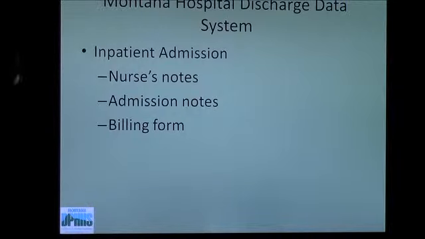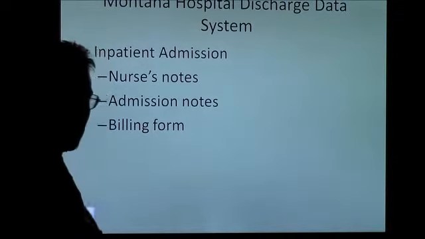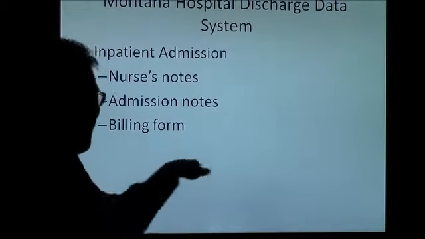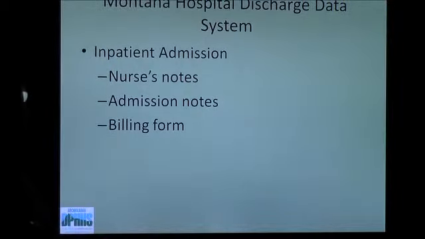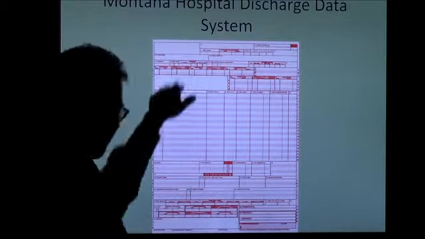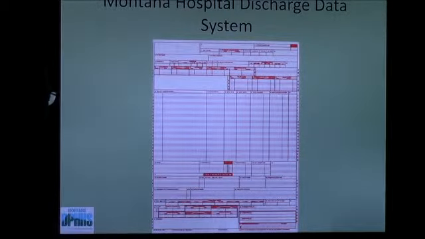And similar to how Bruce talked about the death certificate, I want to talk a little bit about how we actually get our data. So you think about somebody's admitted to the hospital, you've got admission notes, you have nurses' notes, you have notes from the doctor, you have all these forms, and I'm going to say we do better than the census because we get everything based off of the billing form. And if there's one thing we know hospitals are going to be good at doing, it's billing. I can see that. So there's actually this form called the UB04, and this is about what they look like.